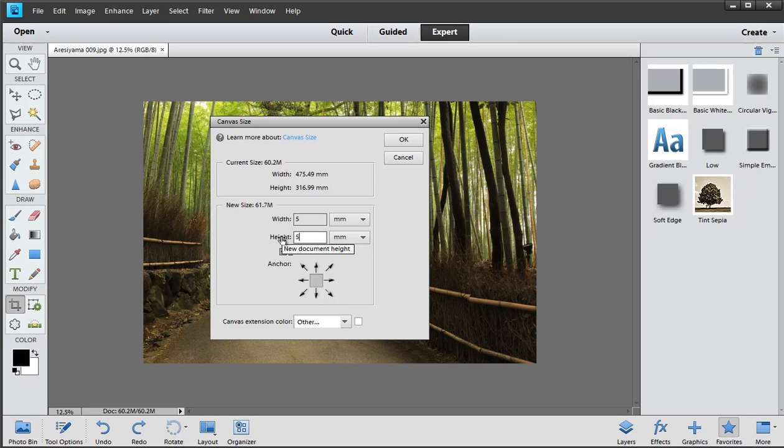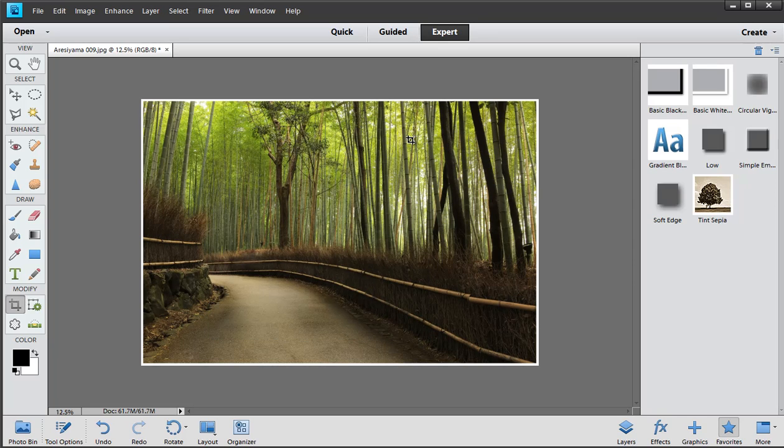Now, here's a massive tip for all you Photoshop fanatics. Instead of clicking and dragging to the left to highlight the figure, and then typing in a figure, in all these Photoshop tools you can either click on the word, hold the mouse down, and just zoom to the left or to the right while retaining the pressure on the mouse. How cool is that? Or you can literally just click that word and it highlights it, and I can just type in 5. Click that word, type 5. That works with a lot of the tools in Photoshop Elements, so do give it a go because it speeds up the entire process quite nicely.